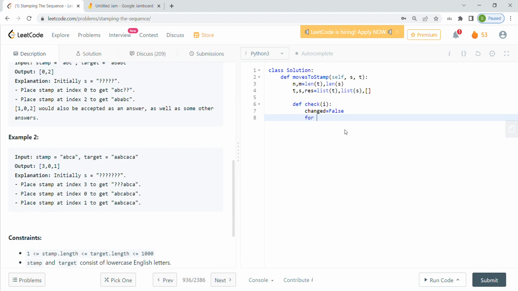Now we will take a loop up to the length of stamp, and check if i plus j, basically we are checking a particular index here, is double equals to this, then we are going to continue, because it doesn't matter for us.